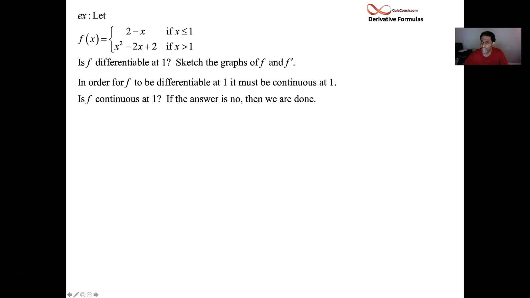Is the derivative coming into 1 the same as the derivative coming out of 1? First off, does the function even meet up with the other function? Because if it doesn't, then it's not differentiable if you're not continuous. So let's check continuity first. To be continuous, if I plug 1 in on my left-hand limit and 1 in on my right-hand limit, they have to be the same. When you plug 1 into 2 - x, you get 1. When you plug it into that quadratic, you also get 1. So they meet up. That's a good thing.